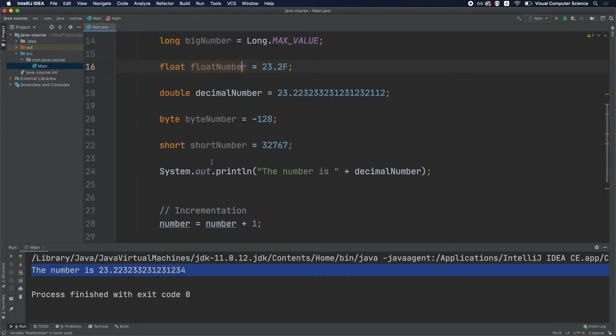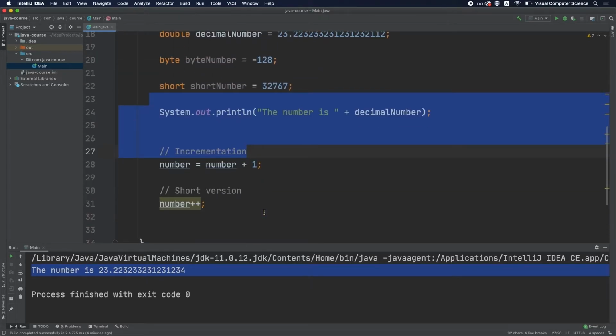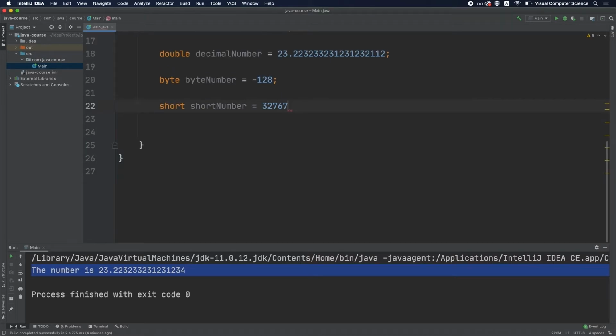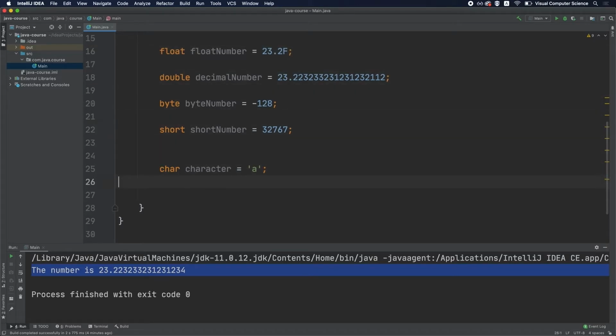Now, if we want to deal with characters or even strings, we have other types. So for example, the type char is used to deal with individual characters. So for example, the character A can be stored in a char variable in this way, right? We just have to use the word char, which is again a reserved keyword as all the other ones used for the other data types. And this is the way we store a character in a char variable.